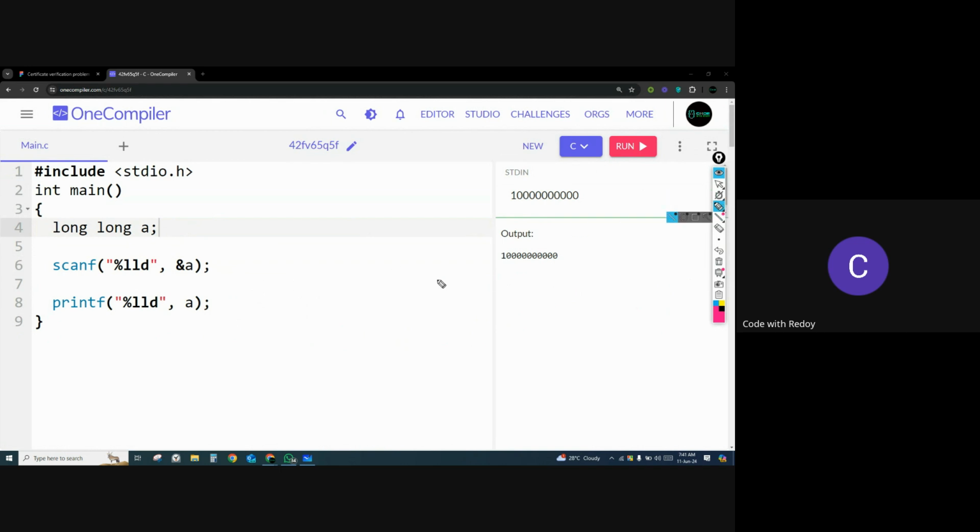Before that, can you tell me, 10 to the power 2 times 10 to the power 3, what will be the result? 10 to the power of 2 times 10 to the power of 3. That's 100 times 1,000.